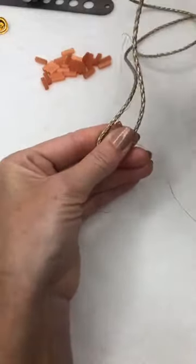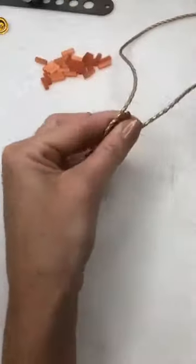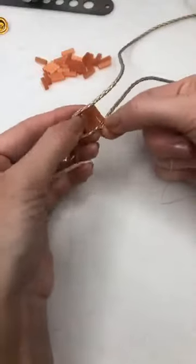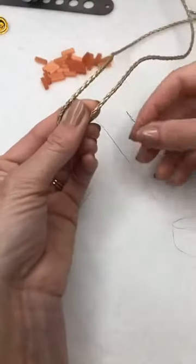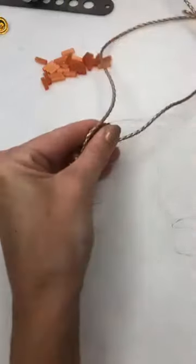I just got my thread caught on this one, so I'm just going to pull that through. You have to keep an eye on some of the ends of the cords because every now and again you will get one little bit caught up. So I'm just keeping them all nudged together. We'll do a few more and then I'll start showing you my little tip to get it right into place.